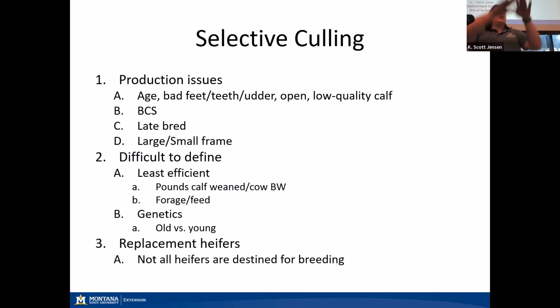I've had some, you take off either end. You keep the main mature herd because they're the ones that aren't costing you money. And then replacement heifers: which ones are you selecting for? What are you keeping? But not all heifers are destined to be replacements. Some deserve to go into the feedlot, and that's how you should market those. That can help a lot of times more than trying to keep everything back to be a breeding heifer. Some of them are just not meant for that.